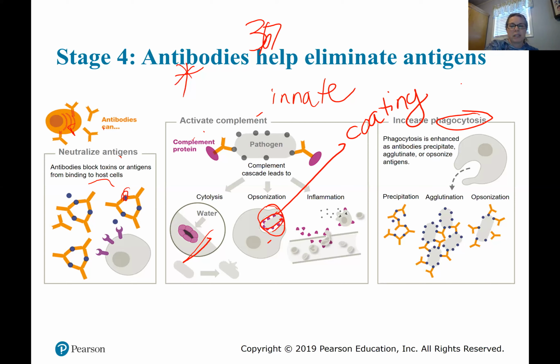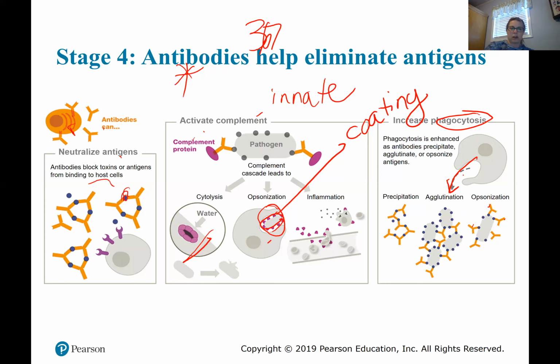Okay, precipitation is basically where things just kind of settle out. Agglutination is clumping. If you guys have done the blood typing lab with me before, you remember the clumps that form if you add the serum with your blood type and it's a match, they'll form a clump. Or again, opsonization, where you coat the outside. All of these things draw the phagocyte's attention to the pathogen, and the phagocyte can then eliminate it. So definitely know how antibodies can work.